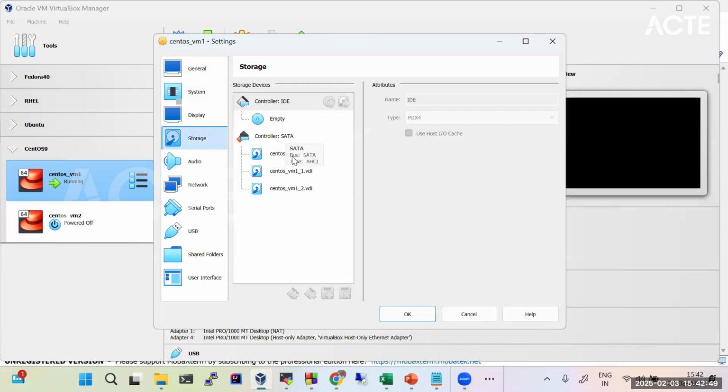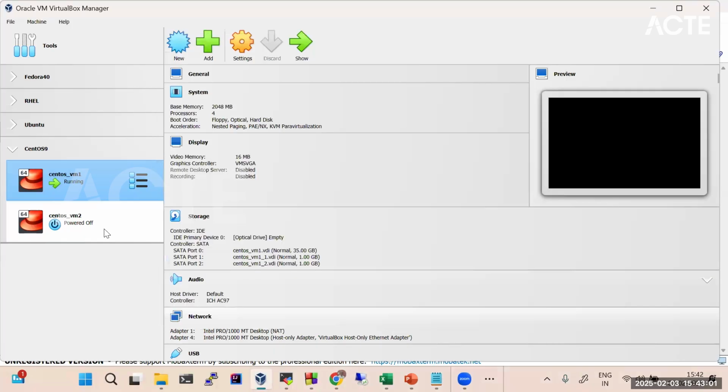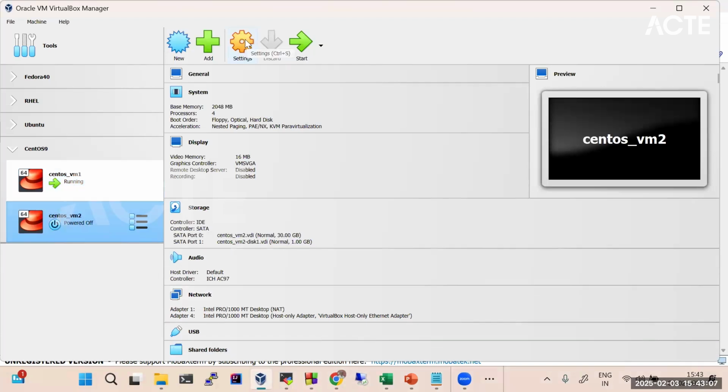In case you want to add a new disk, you'll have to click this SATA. First we have to switch off the machine because hard disk addition is not plug and play. It cannot be done while the system is on. We'll have to switch off the system.